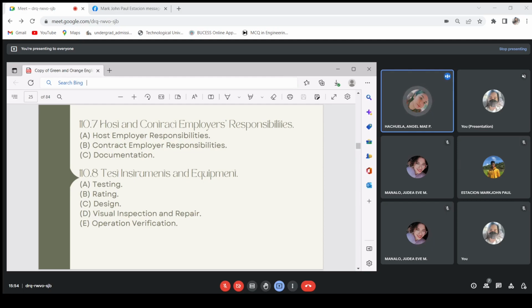Number two is contract employer responsibility. The contract employer must ensure that each of his or her employees is instructed in the hazards communicated to the contract employer by the host employer. This instruction shall be in addition to the basic training required by these standards. Number two, the contract employer shall ensure that each of his or her employees follows the work practices required by these standards and safety-related work rules required by the host employer.